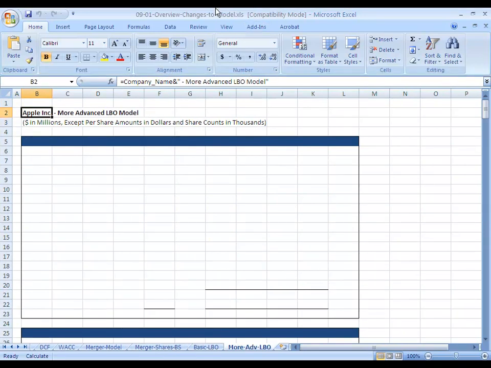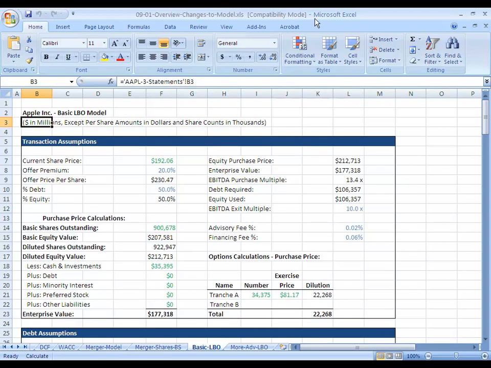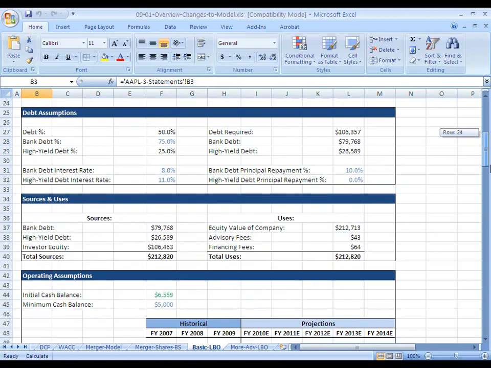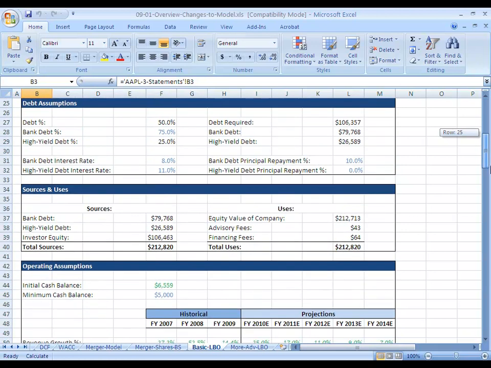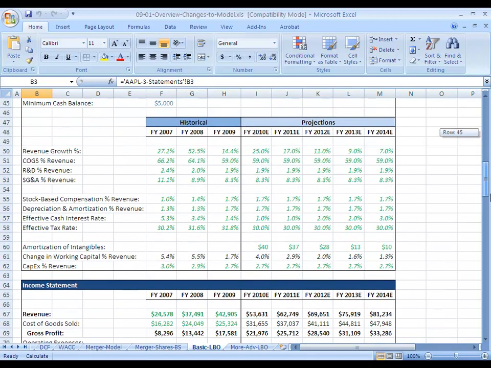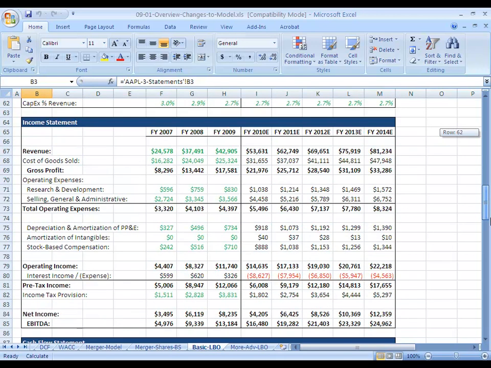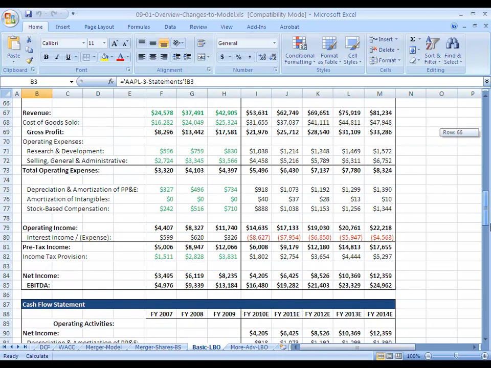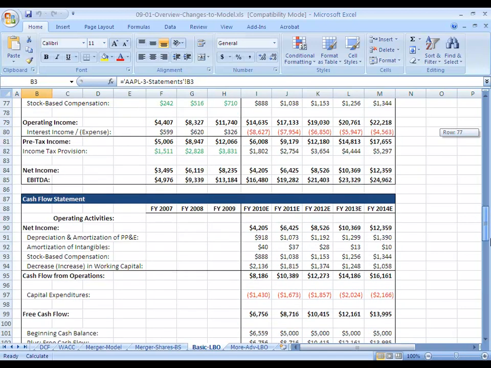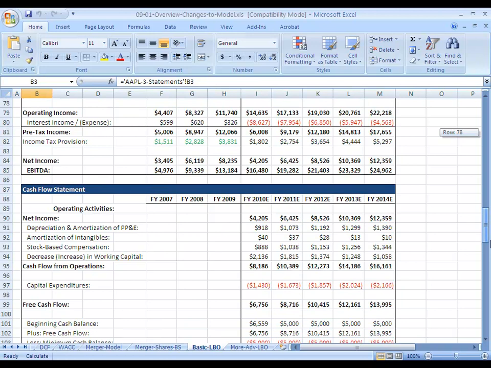Now, the reason why we want to look at a more advanced LBO model is that the first time around, when we had our basic version here, this gave us the idea, the concept behind an LBO model, how you set it up, why PE firms actually buy and sell companies like this. And we got a good amount of the types of questions that you could receive in investment banking interviews with this type of model. But when you're actually working in investment banking or private equity, the model that you're going to use with a leveraged buyout can often be significantly more complicated, and you have to take into account some details that we overlooked or simplified the first time around.